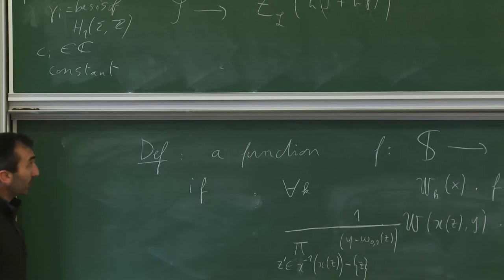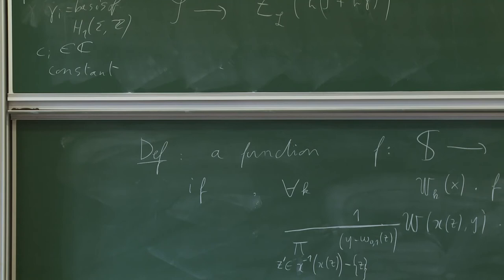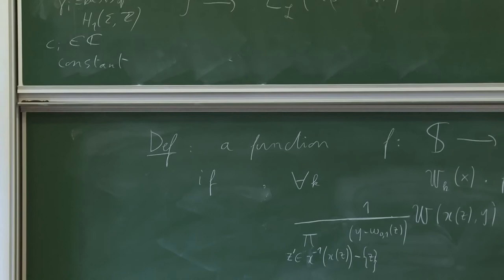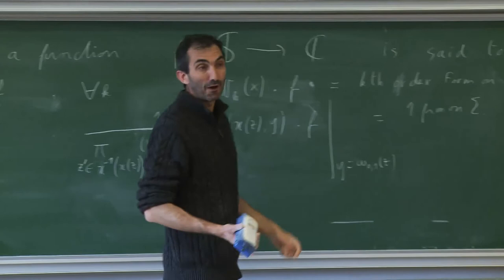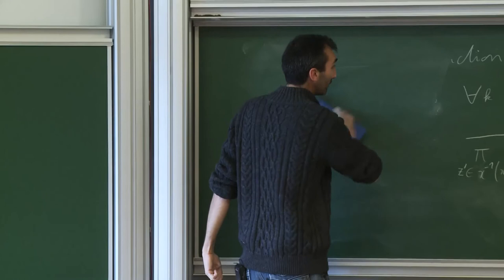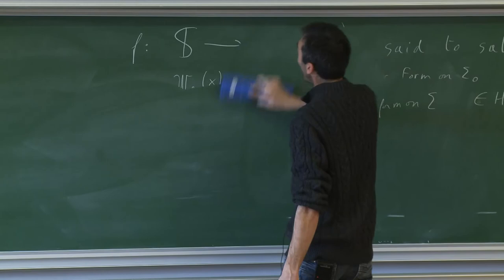So you see, this Z is a good candidate for being some interesting object. We already know it satisfies loop equations, and we would like it to be also a kind of tau function. But it has some bad things. First, it depends on this Lagrangian, and it's not modular invariant. If you change your Lagrangian, Z changes.